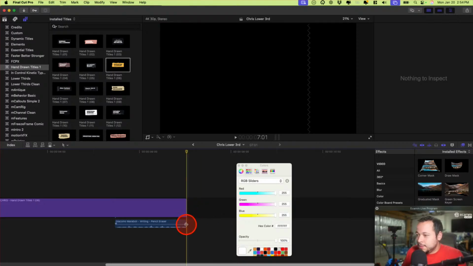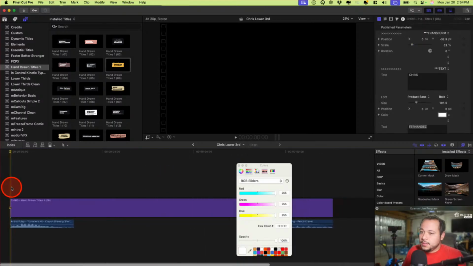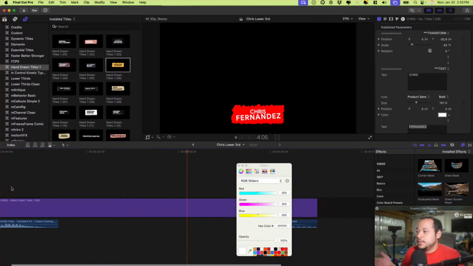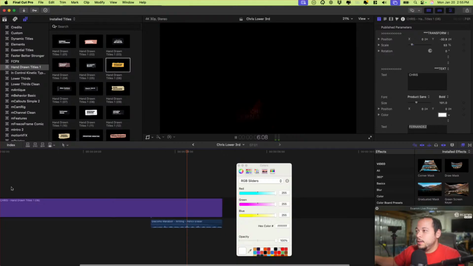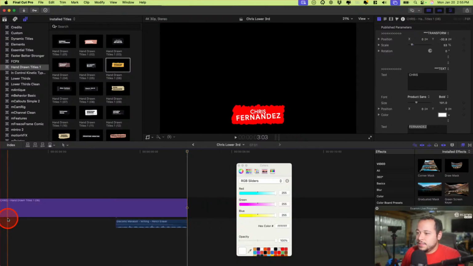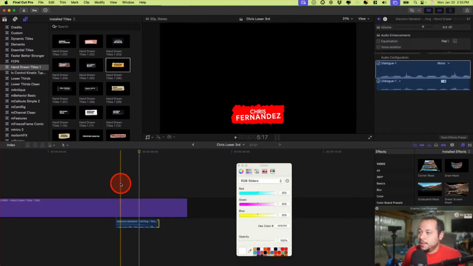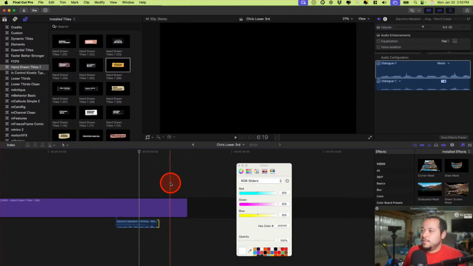I'm going to take this and I'm going to dip out the sound real quick. And then this is what our overlay is going to look like, and then it's going to erase. Honestly, I think all we need is the erase sound right around there. Yep, that's perfect. I like that a lot.